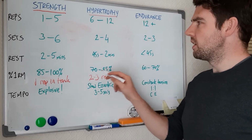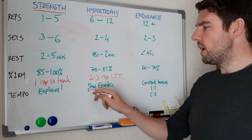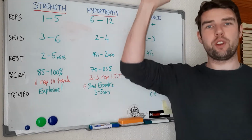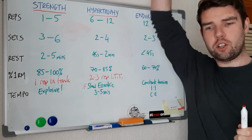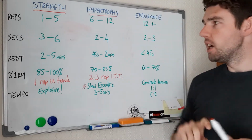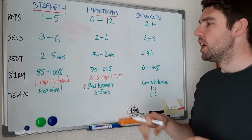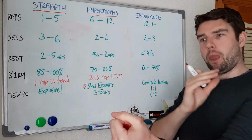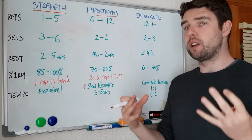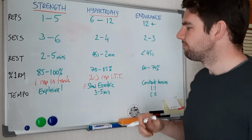Another reason why we have slightly lighter loads for hypertrophy or for muscle building rep ranges is you want to do a slow eccentric, which is the lowering portion. So let's just say you're lifting a weight over your head. You press overhead, you want to come down over 1, 2, 3, up we go again. So the longer you have time under tension in this hypertrophy rep range, the more muscle breakdown that you'll have at a microscopic level, and therefore when you heal and recover, hopefully your muscles get bigger, right? Hypertrophy, muscle building, it's all coming together.